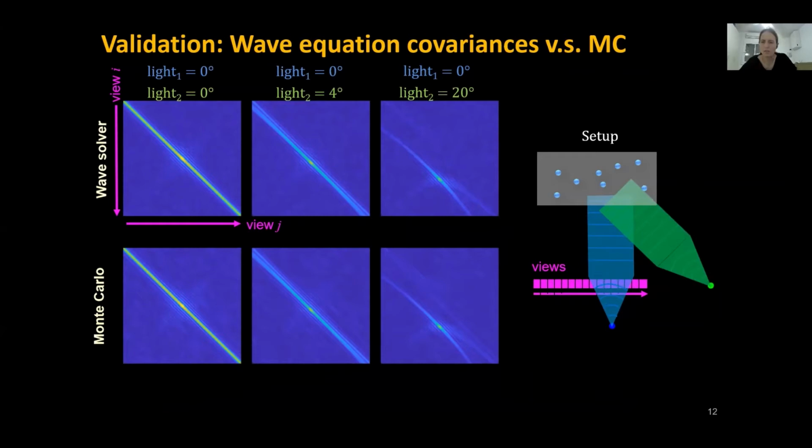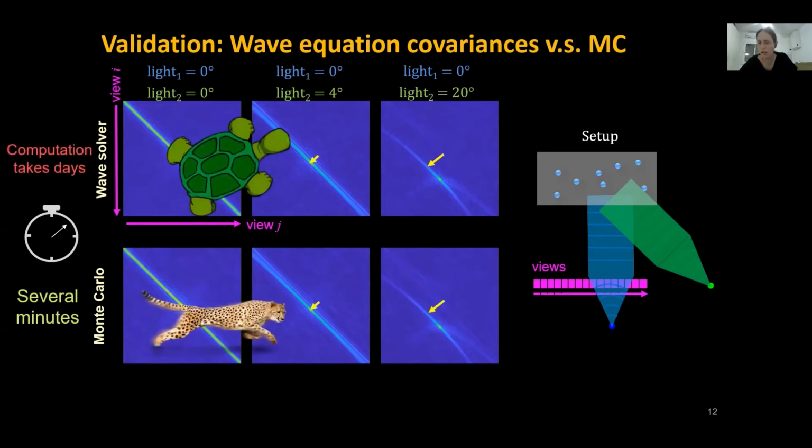Also notice that when the difference between the illumination directions increases, the dominant diagonal shifts. And this is essentially the memory effect. When the tilt between the illumination directions is larger, the shift of the field is larger. Now, finally, I want to say that to compute the covariance matrix using the wave solver, we burn the cluster for a week, while with our algorithm, we can do it in just a few minutes. So the take-home message from this slide is that the speckle statistics that we compute with our Monte Carlo algorithm are physically accurate, and they are identical to the statistics that we compute with the very inefficient but exact wave solver.